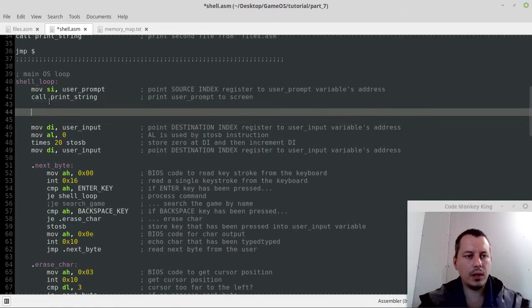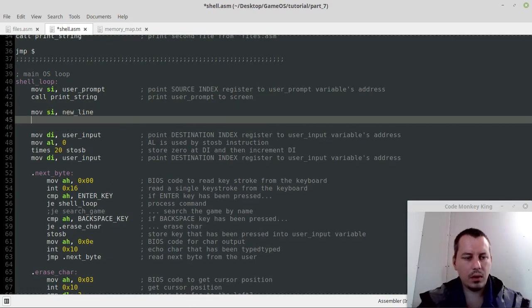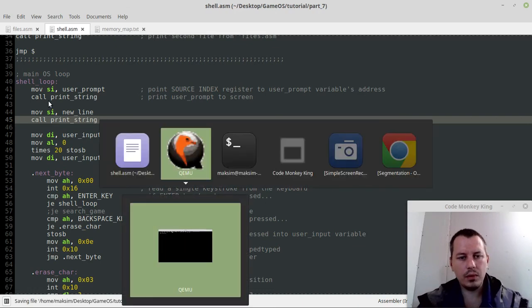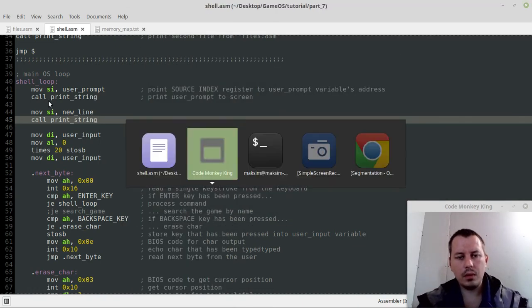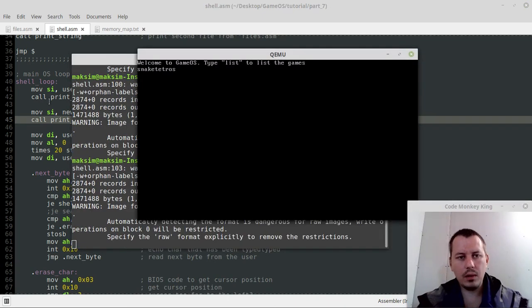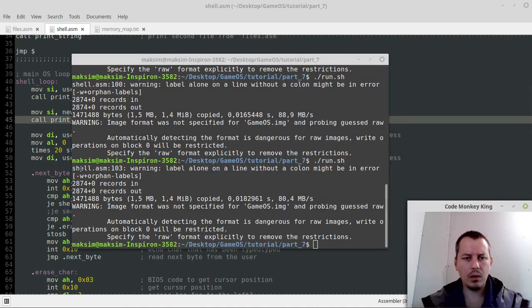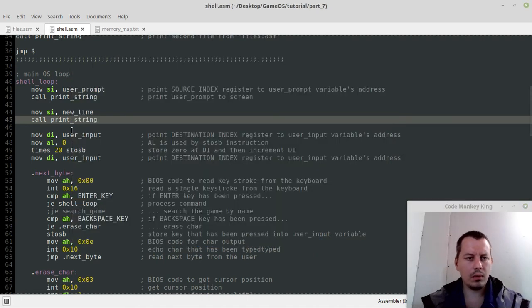So let's say move SI new line, call print string. So now this should print it, but, okay, why didn't it print? We have an error. Oh, call. Oh, what have I done?